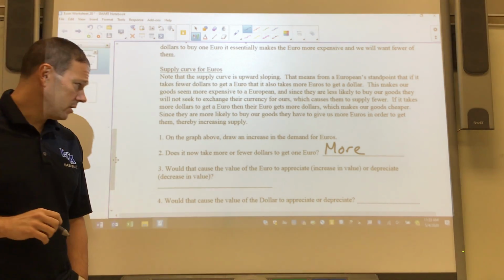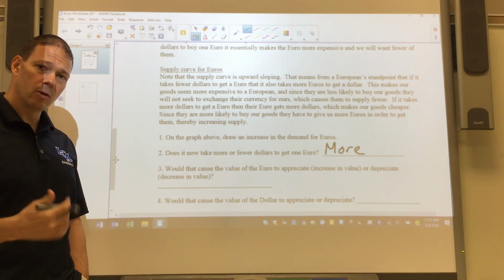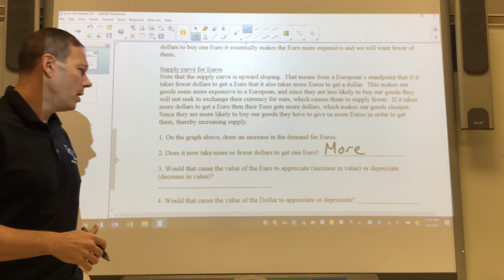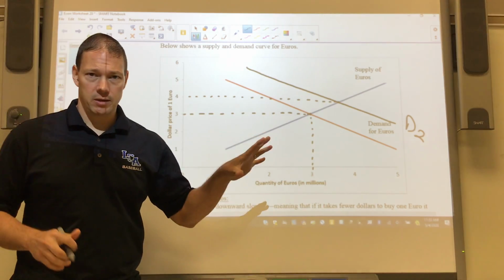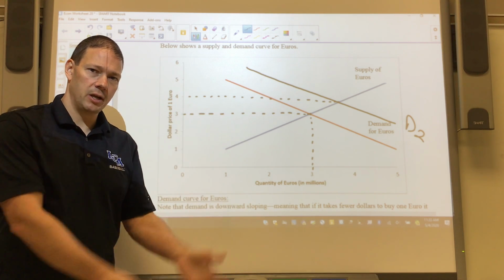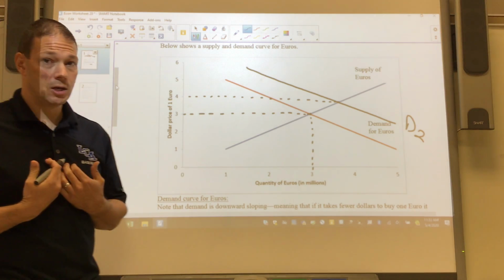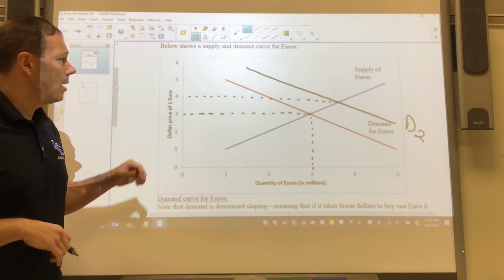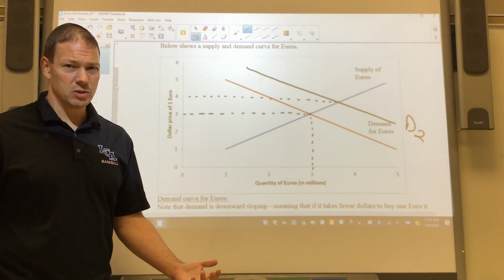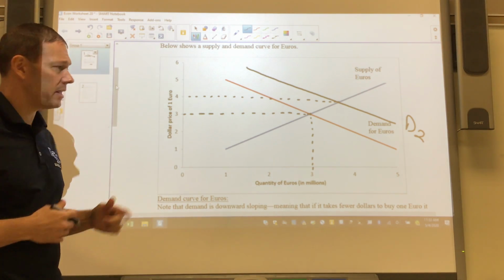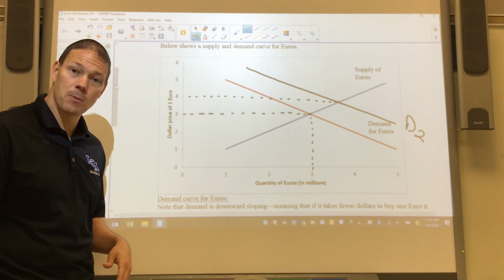Now, here's the question. Does that cause the value of the euro to appreciate, meaning increase in value, or depreciate? Here's how I like to do this. It can get confusing expressing the value of one currency in terms of another currency. That can kind of blow your mind a little bit. Here's what I like to do. I think it keeps it a little bit simpler. Try to liken this to something that you're more familiar with. I usually use a baseball card. It's pretty simple. So let's say that you had a baseball card. You could also say a stock. You could say anything. Let's say you had a baseball card.